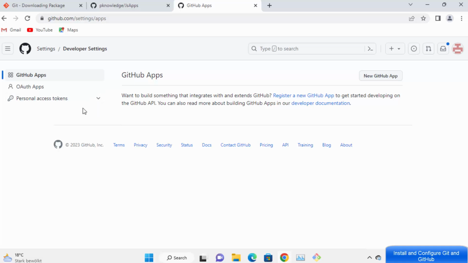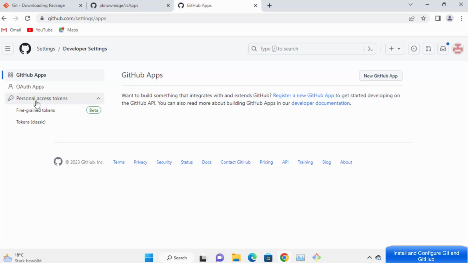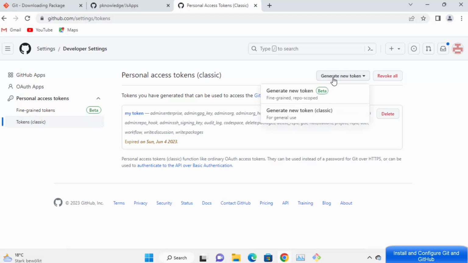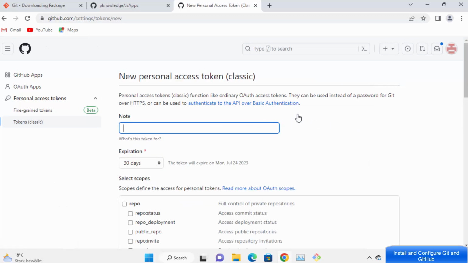And once I'm inside the developer settings, I can click on personal access token here. And then I'm going to create a classic token, right? So here I can click on generate new token, and then I'm going to click on generate new classic, and I can give any name to my token. So my first token, for example.